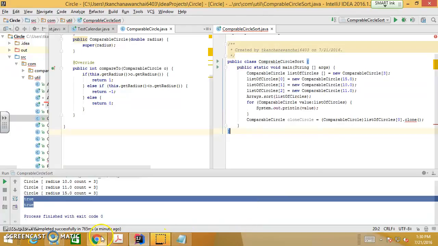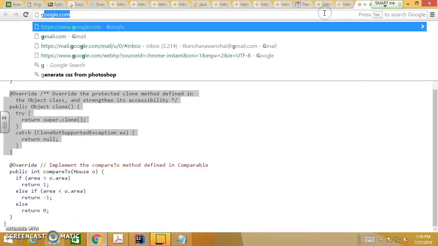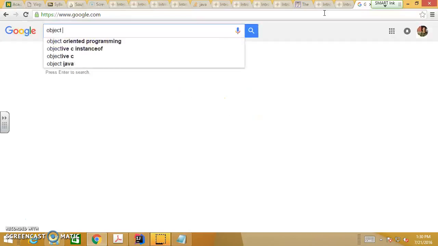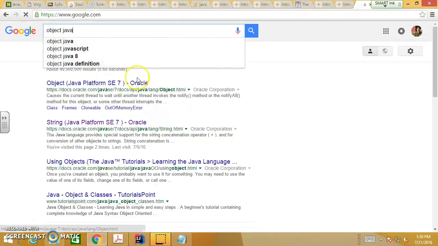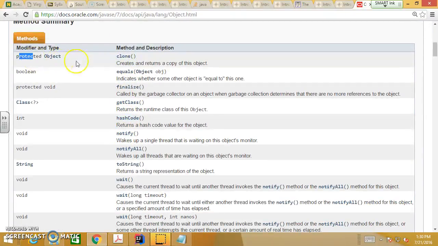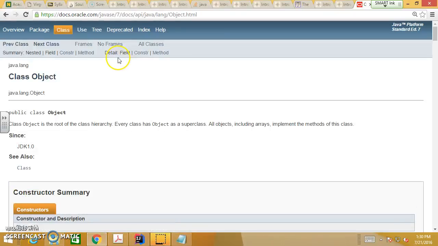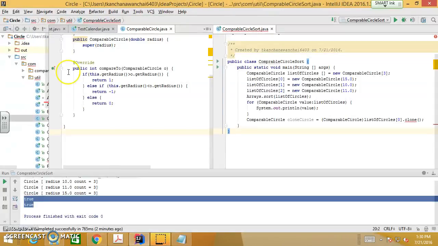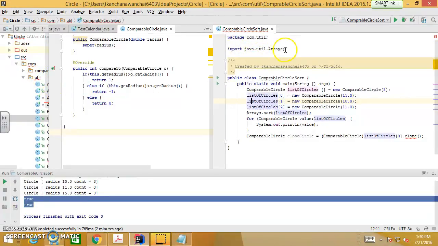If you check the javadoc, let's go and check the javadoc for Object in Java. They should have the method named clone, and this is protected right there. It resides in the package java.lang, and we already know the scope, right? When it resides in java.lang, you don't have access when you are in the package com.util, a different package. You don't have access to protected modifiers. So that's why it's complaining that clone has protected access in java.lang.Object in a different package.